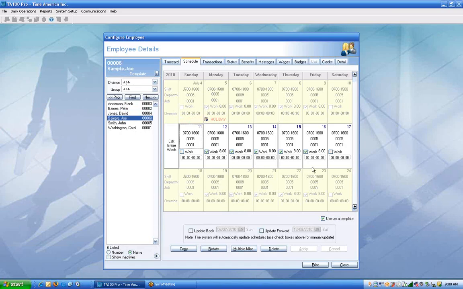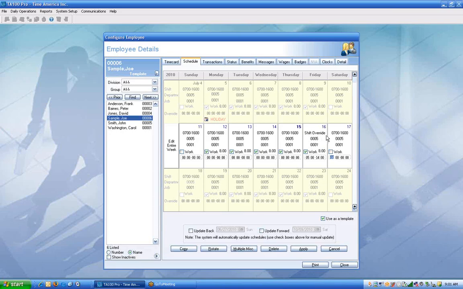And the other item I promised you I would chat about in the scheduling window is what we refer to as a shift override. A shift override is where an employee may work a specific shift on a day, but the shift is not officially built or it's not a part of any shift group that we have in the software. So again, I'll pick on Friday. Let's say I want this employee to actually work from 5 to maybe 2 p.m. That's a shift override.